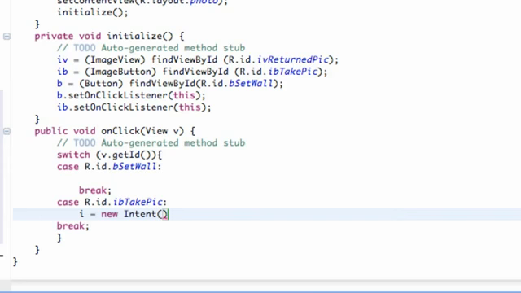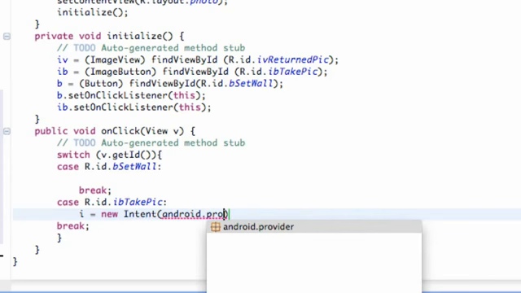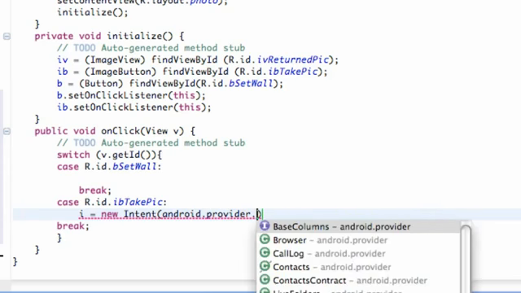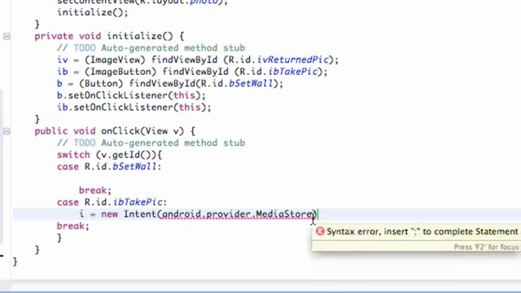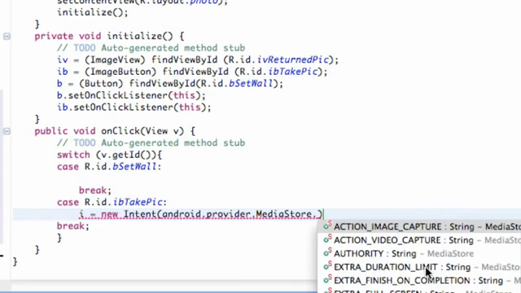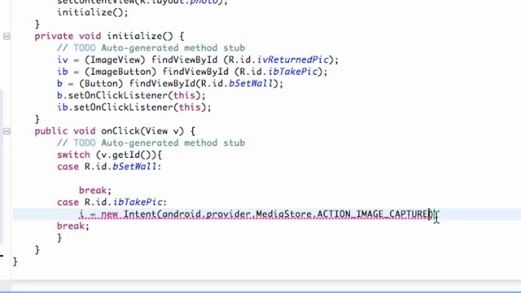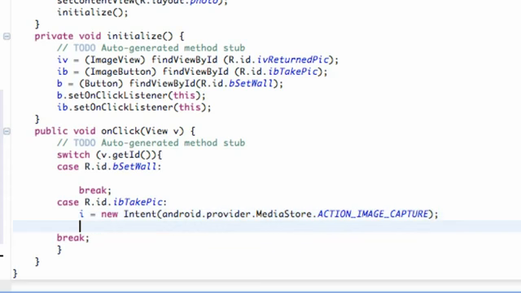And basically the camera application is in our manifest. We don't see it, but it has an action name. So we're going to refer to the action name of the camera by going android.provider.MediaStore. Basically all our media is within the MediaStore package or class. Then we hit dot and we have some choices. We can either get an image capture or video capture for action. So we're going to use image capture because we're going to take a picture and then try and get that data back. So now what we need to do is basically start our intent.